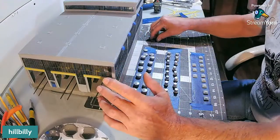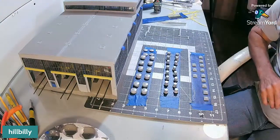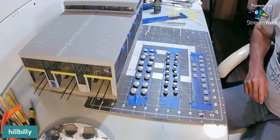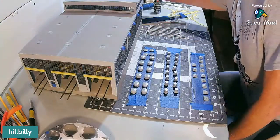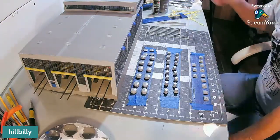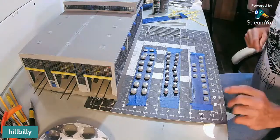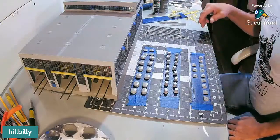But first of all, I don't know what colors to paint these. Hey, Lee, thank you for stopping in, brother. I got my grays, my dark granite gray, and my pewter gray that I was going to do them in. Do the dark, light, and then dark, or light, dark, light. I don't know.